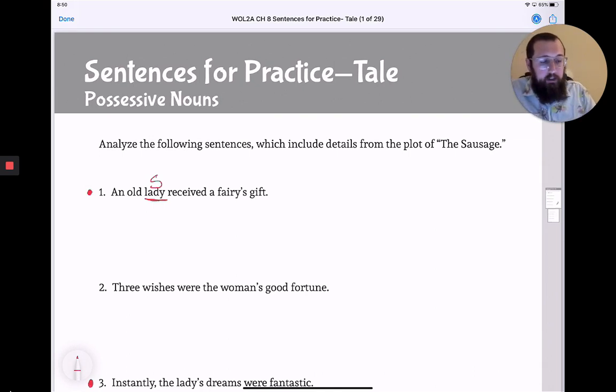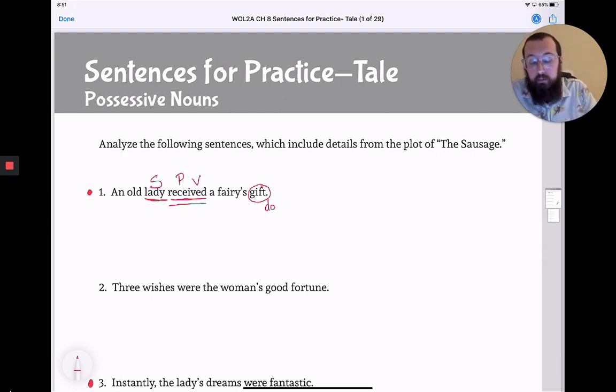And then I figure out my predicate. I have received as my verb. So I'm going to put two lines underneath. And that is an action verb, to receive something. So that means it's going to be a predicate verb. It's not a linking verb, so there's no predicate nominative or predicate adjective in this. Now, you physically receive something, that means there's going to be a direct object, which means that is gift. The gift is my direct object, and remember I labeled that D-O.